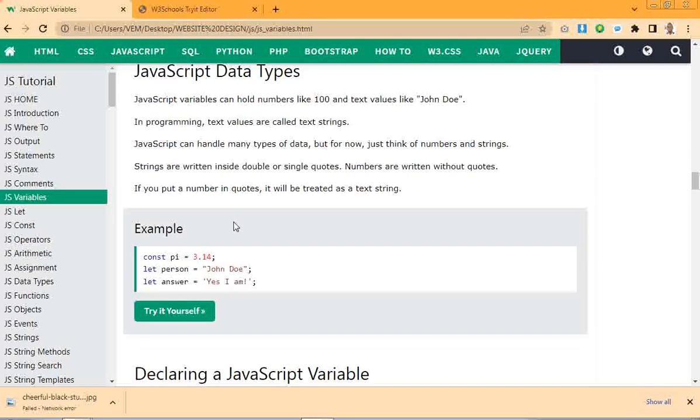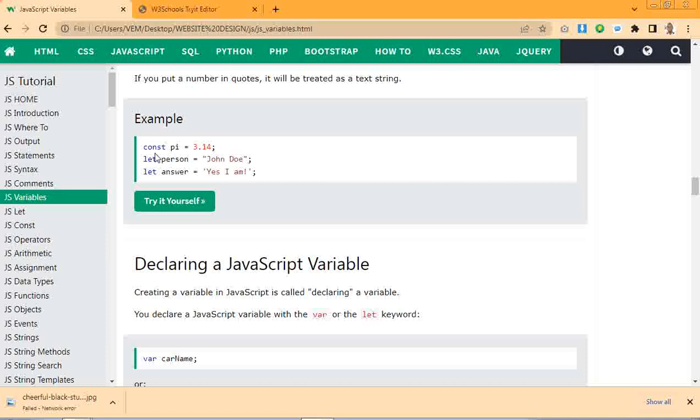So let's give an example. So we said const pi is equal to 3.14, let person equal to John Doe, let answer equal to yes I am. Let's test it.